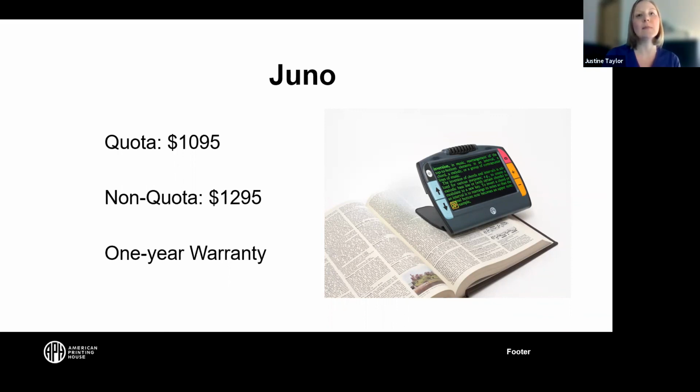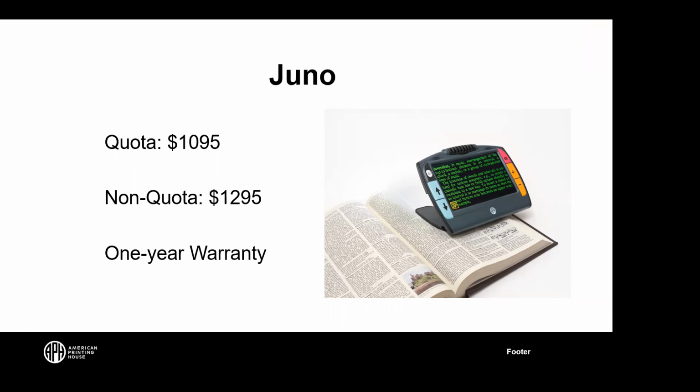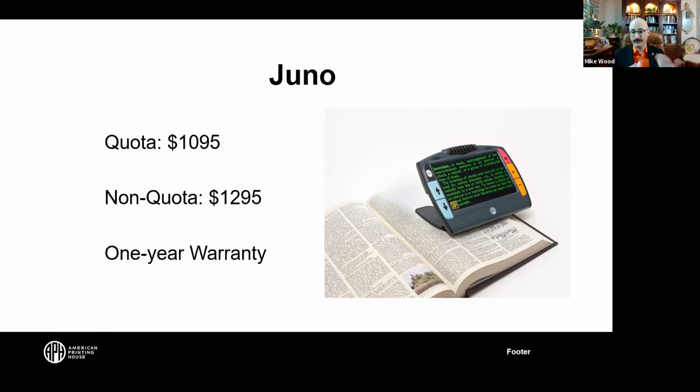I do have a customer feedback survey that I'm putting out in the APH news next month in November. If you look out for that and want to fill out the customer satisfaction survey, that would be great for giving us feedback. I would love that. Maybe we do a follow-up webinar once this is in the hands of people using it, with best use case scenarios. If anybody on this call purchases a Juno after this, or you're using one currently, reach out to us. We'd love to team up with you and have you join us on a webinar to talk about how you use it.